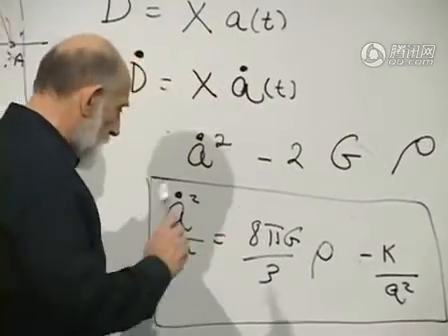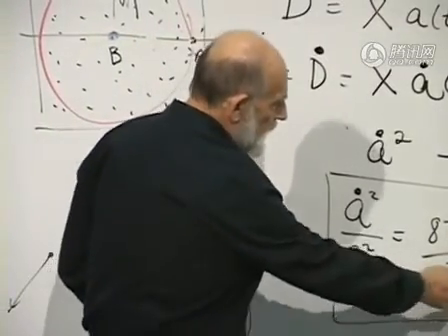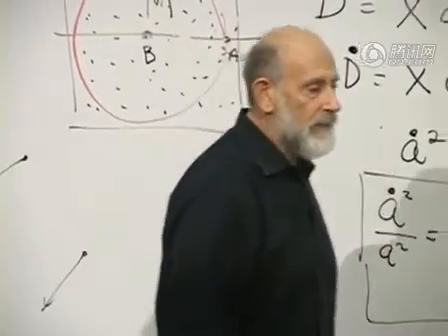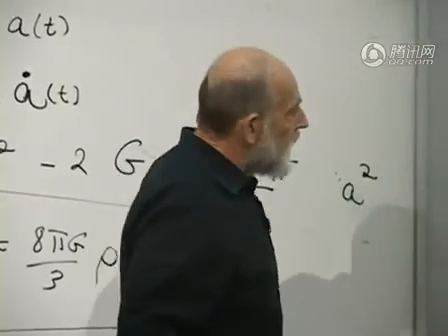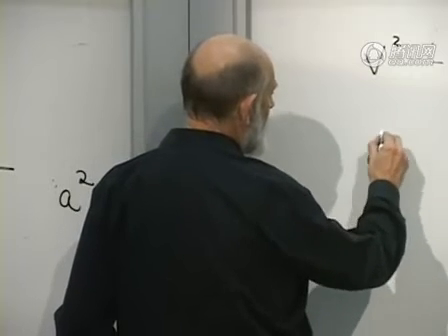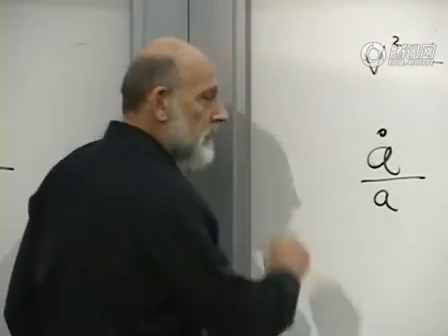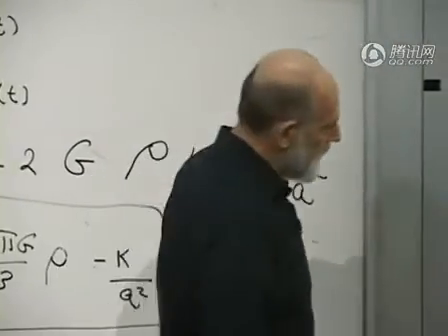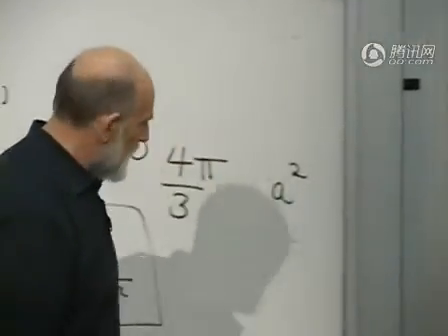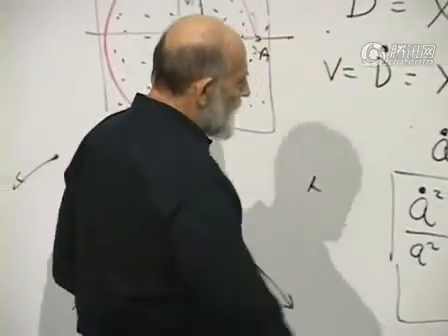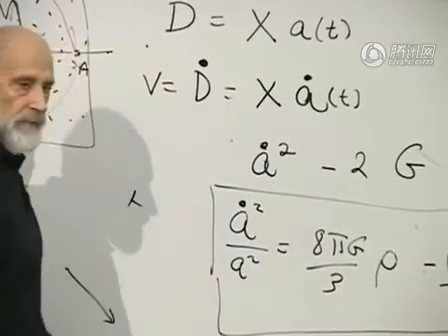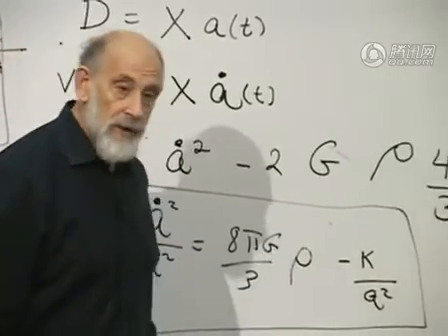That's number one. Number two, we have to figure out how to express rho. But the only other thing I wanted to point out is that this a dot over a, well, it's actually squared over here. But the last time I told you another name for a dot over a. A dot over a was the Hubble constant, which isn't constant with time. So another way to write this is that the Hubble constant squared is equal to 8 pi G times the density of material minus k over a squared.